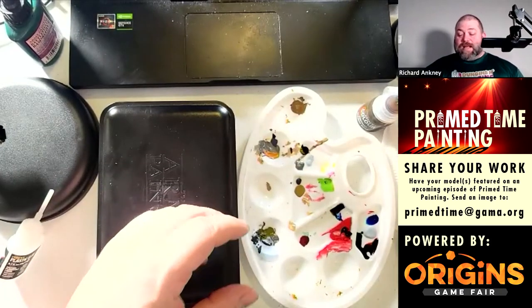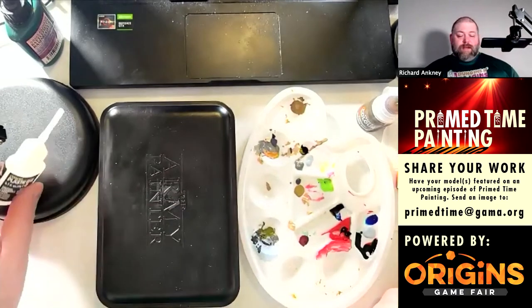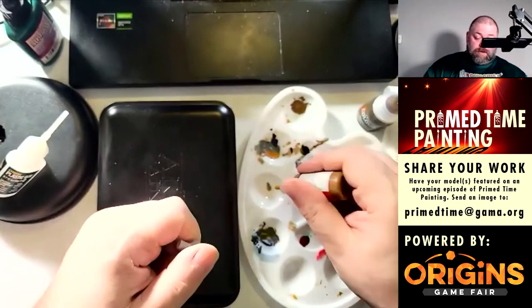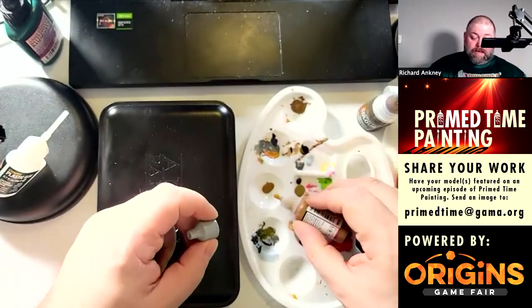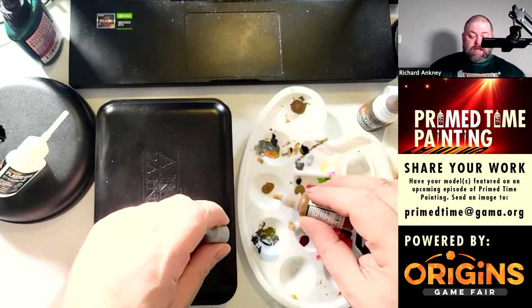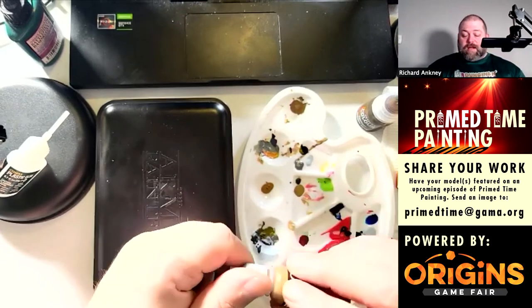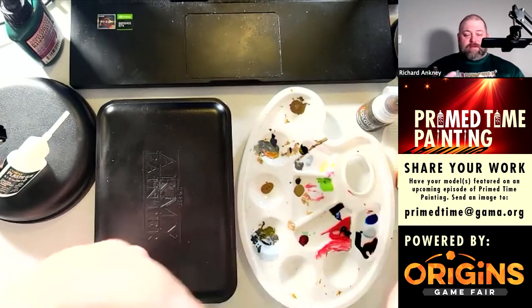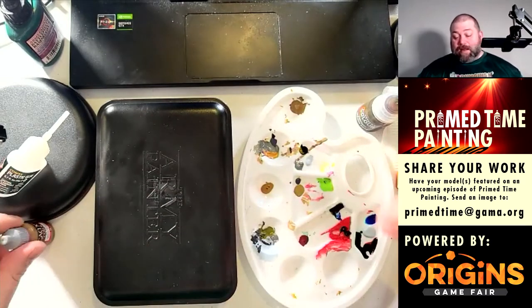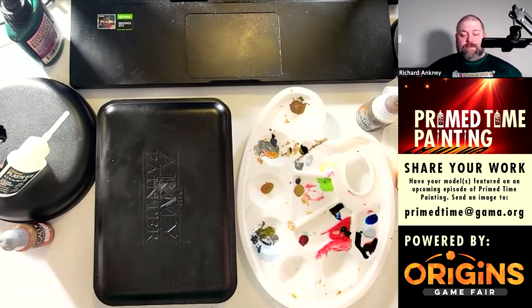So that's kind of important, because if you do not shake them up and you go to put them in your palette, it won't come out like that. It'll come out like a clear liquid, and it can waste your paint. It'll dry up the pigments really fast, and that's no good for anybody. So there's that.